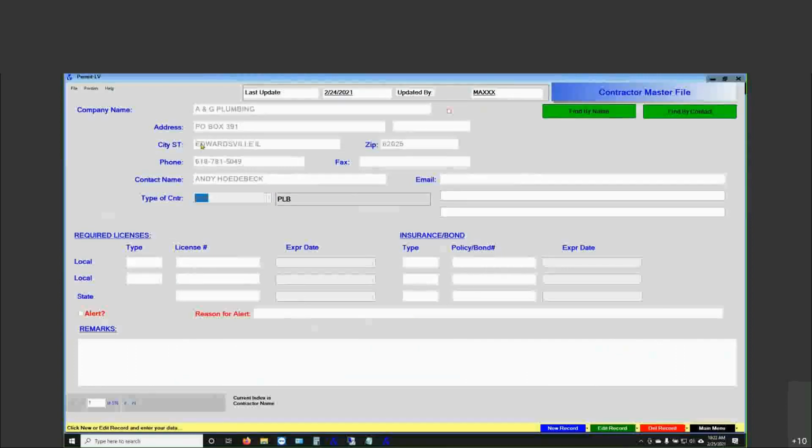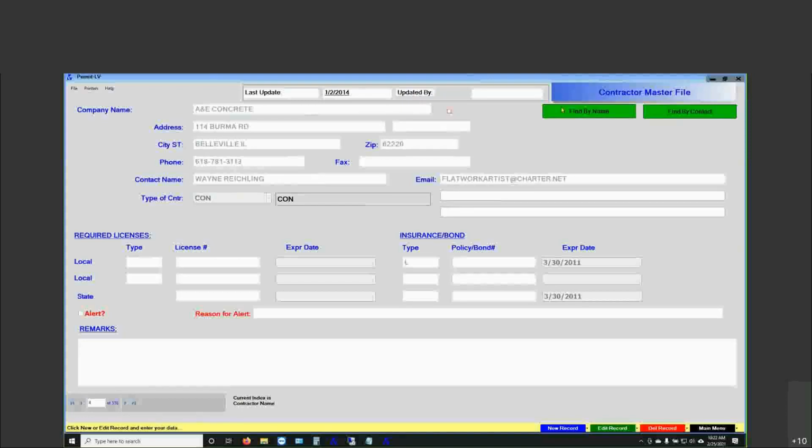And that, again, it's the same information: name and address, what kind of contractor they are. We've added 2 more email addresses per the request of Ron Wilson from Bradley County, Tennessee. Your navigation button is now in the lower left, and it tells you how many records you have. Your find buttons are going to change.